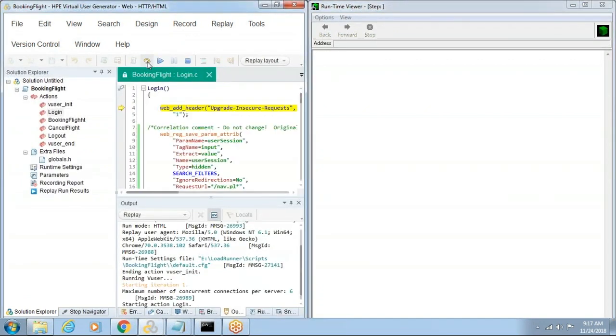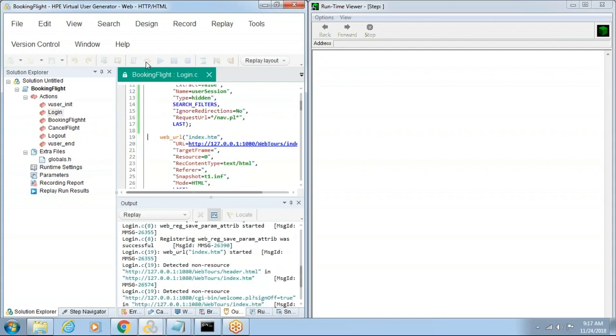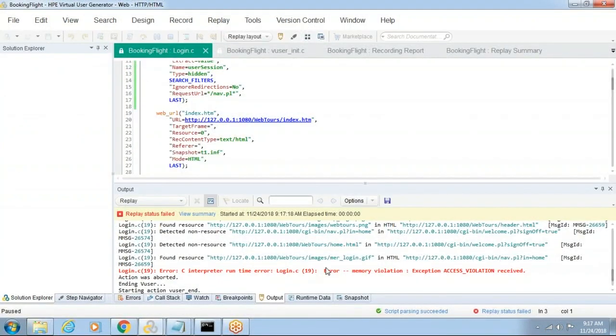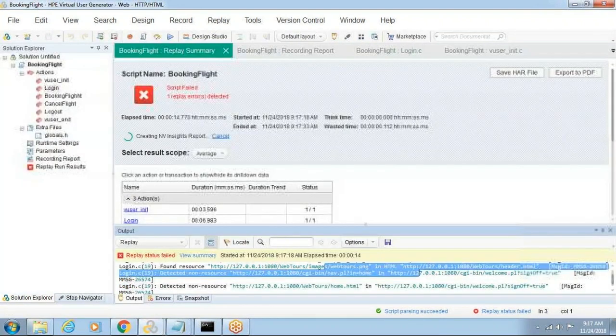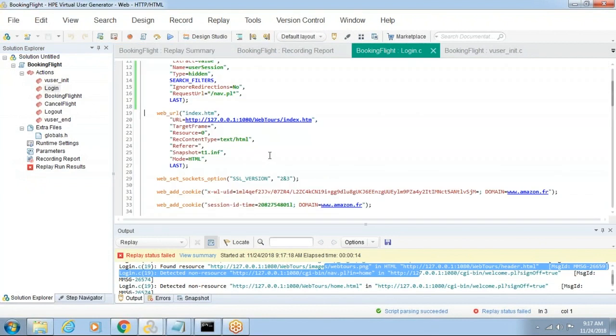नहीं, इसके लिए नहीं, I will figure out and tell you what needs to be done. अभी तो मैं एक piece of code दूंगा, वो लगा दो, ठीक हो जाएगा। ये देख, memory violation आ रहा है। ठीक से correlate हुए तो memory violation आ रहा है। Okay, I will send you a piece of code. Just copy paste that piece of code for now, it will work. बाद में I'll teach you manual correlation when you will understand how to correlate.